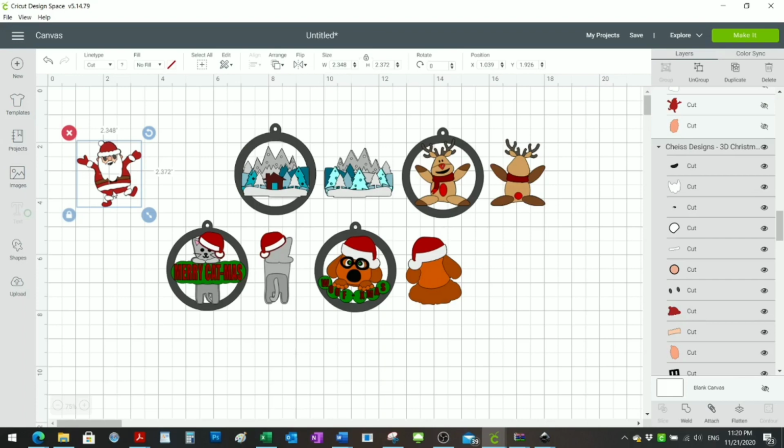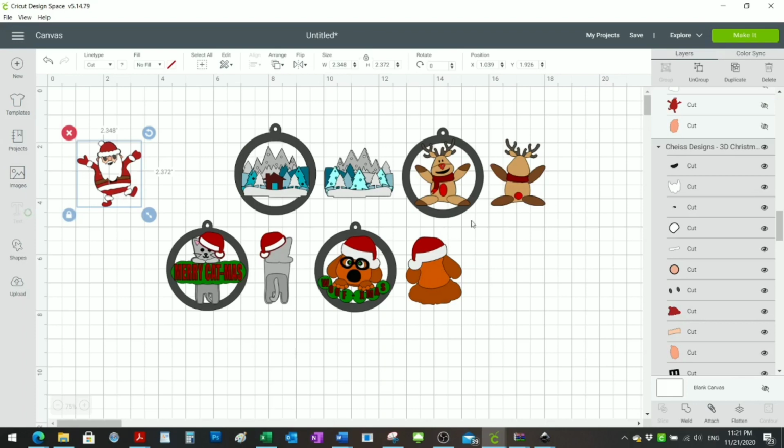Also, these designs are good for anything you want to make. If you notice, this size 2.3 is a very small design. I will show you a picture of how small it's gonna look. So you can make it for pens, or to put it on top of a gift for Christmas, or anything you can think of. So these designs are not exclusively for ornaments. You can use them for anything, and they are very cute. So you can use your imagination and use it as many ways as you want.